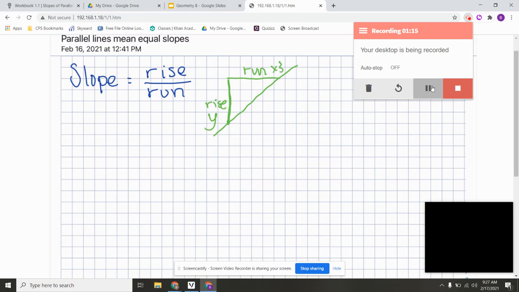That's the y's. And then we have the run. Those are the x's. So we want how much are the y's changing by and how much are the x's changing by. The triangle is a symbol for change. It's a delta, technically. So it's the change in the y's over the change in the x's. They have fancy formulas that go y2 minus y1 over x2 minus x1.